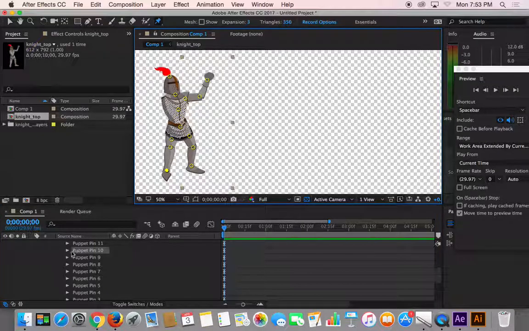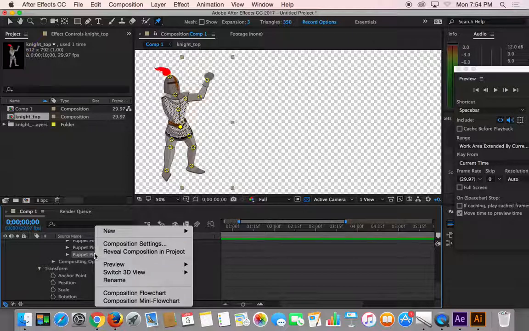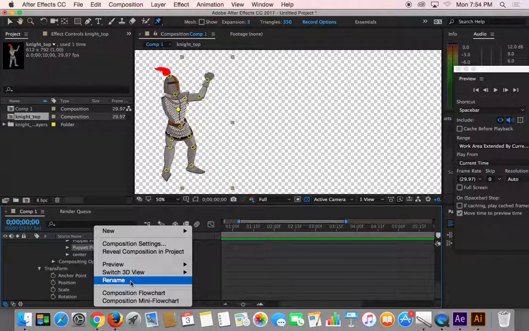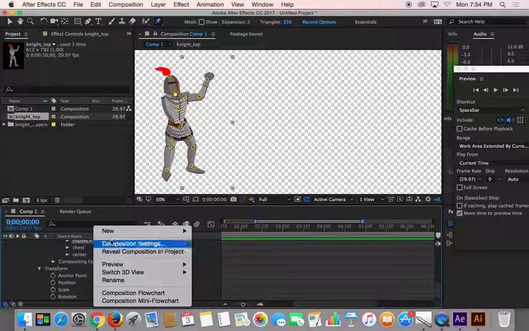So if I select that, it'll tell me which pin it is. I can also rename these. Sometimes people find it super helpful to rename what these puppet pins actually are. So I can rename that one center. I'm actually going to take the time to do that because it will save me some time later. I'll call that one chest. I'll call this one neck.